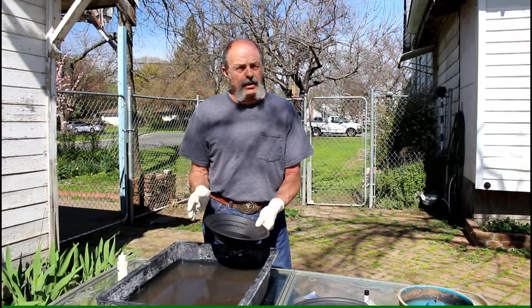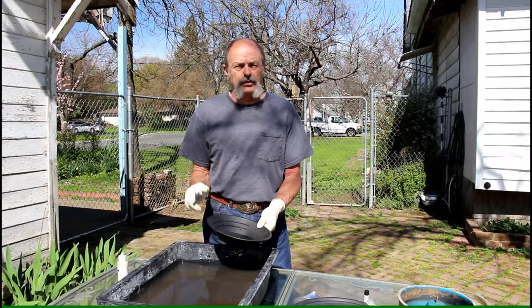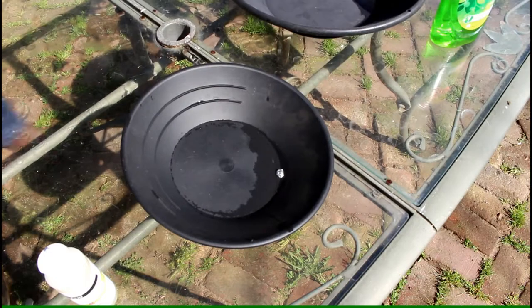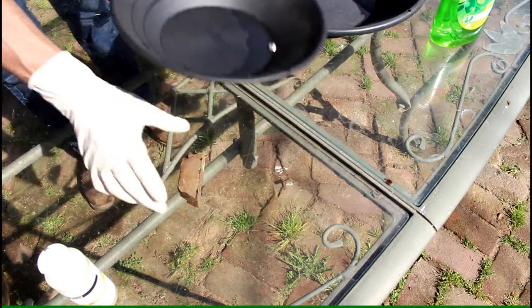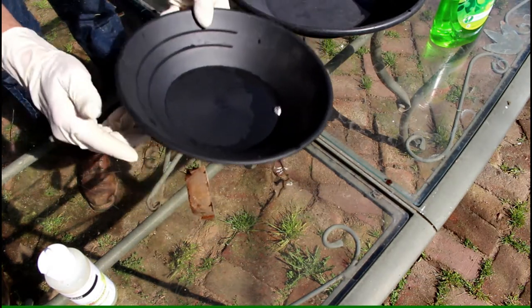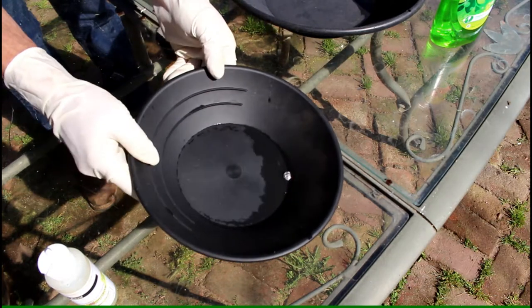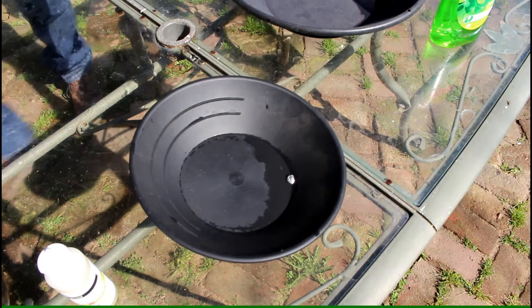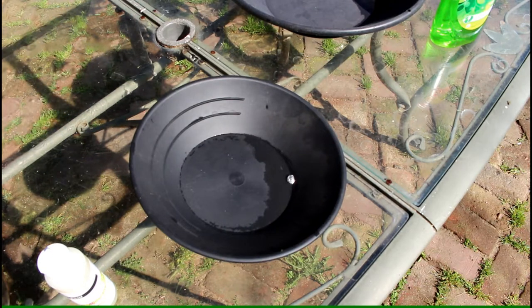After you pour this on, if you can smell that odor, you're breathing in toxic fumes, so you want to get away. What I've done here is set the pan on a small block of wood at an angle, and poured out all the water — you don't want water to dilute your nitric acid. Now we're going to put the acid in, and I'm going to leave the camera running so you can see the results.